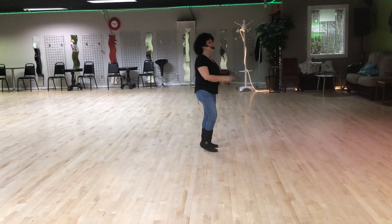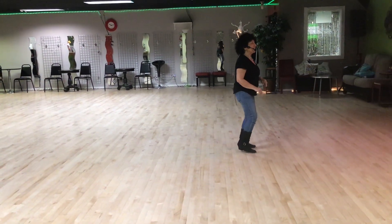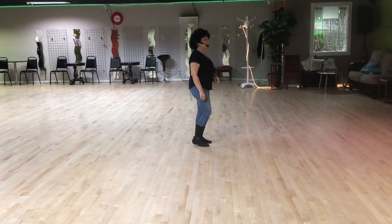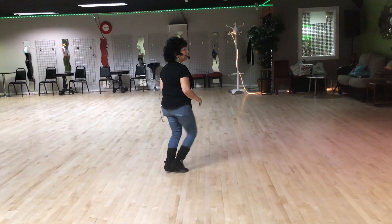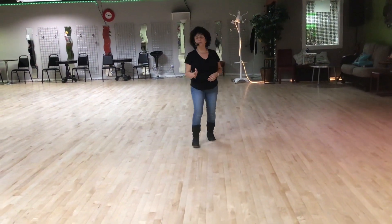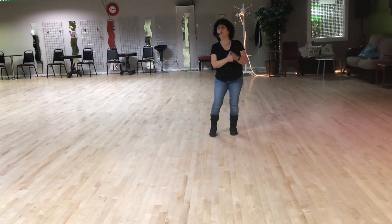So the second half of the dance with the count — you just did your twist, twist, twist, hitch. So your wizards are one, two and three, four and five, six, seven and eight. Pony: one and two, three and four, and five, hold six, seven, eight. New wall — when you start on your left, you're starting with your waterfall. Side, behind and heel and cross. Side, behind and heel and cross. Scuff, step, scuff, step, twist, twist, turn, hitch. Wizard and wizard and out, out, heel, toe, hitch. Pony, back, pony, back, out, out, hold, sway, sway.